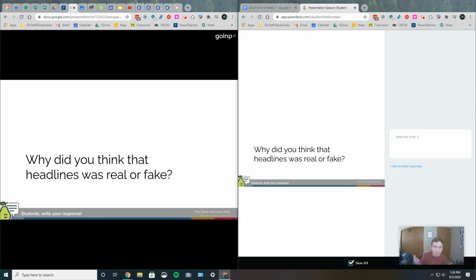Okay, so that's kind of what some of the question types look like. I really only use a lot of the multiple choice and then the short answer because those were the free ones. I haven't really done much with the paid question types, such as the drawing or the draggable, so I don't really know 100% of what those look like.